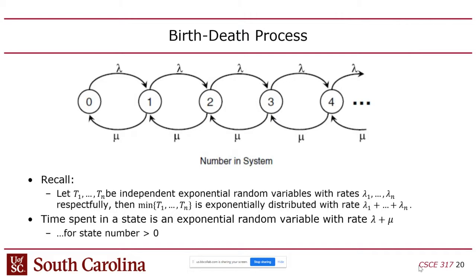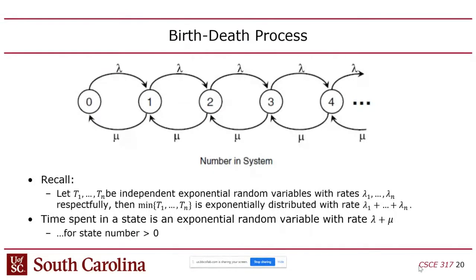But the time you have to wait to make that random switch is governed by an exponential distribution. So each state's outgoing transitions will have a rate associated with it. In this case, all of the rates that go up one state number are lambda, and all the ones that go down one state number are mu, because lambda is the arrival rate of customers and mu is the service rate of customers. And they're all the same.